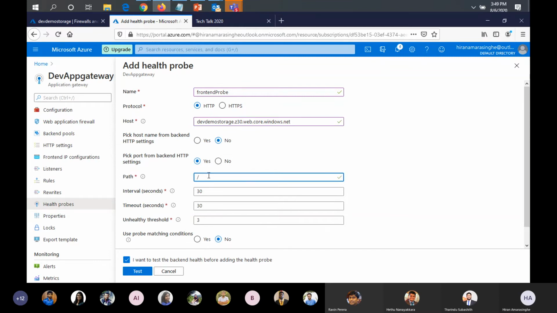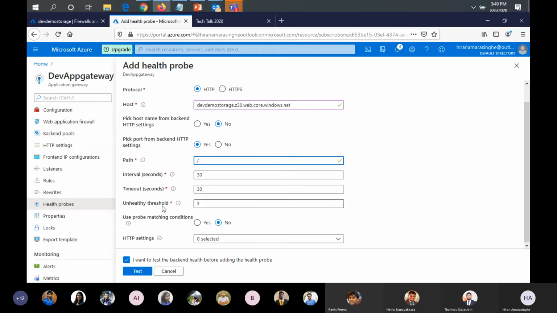If you want, you can just say index.html because I have that, or you can just say root. That's fine. And I just accept these default settings as they are. An unhealthy threshold, like it gives 3 shots and sees if it succeeds or not to make a judgment.